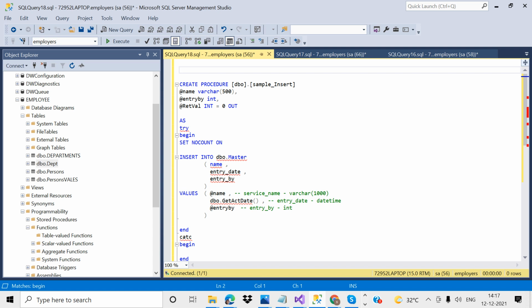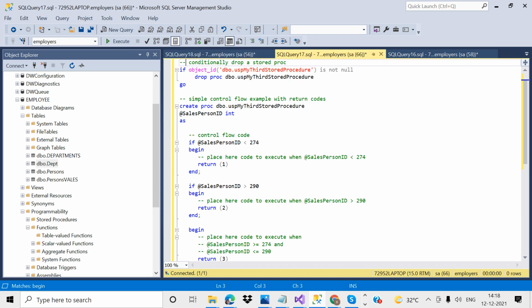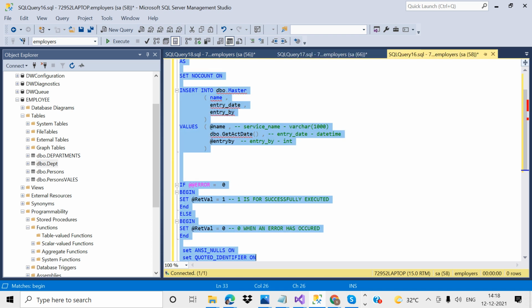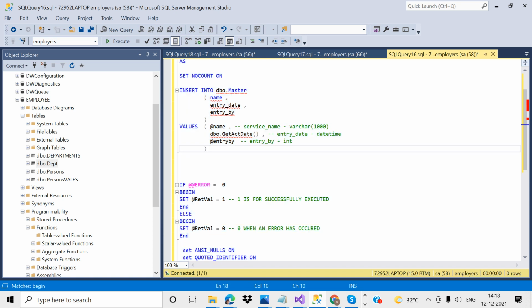We can pass values into them in future, and you can specify permission levels also. Stored procedures contain input and output parameters. How to call the input and output parameters, how to return the statement, how to fetch the details, and how to write try catch blocks, I already explained.